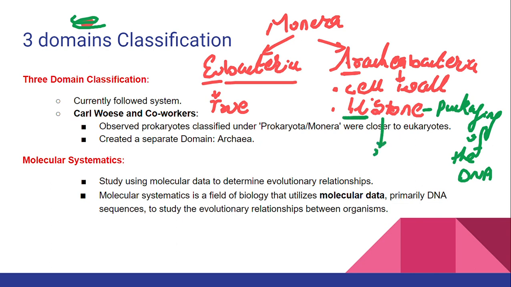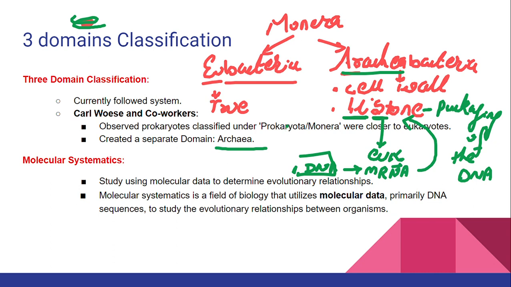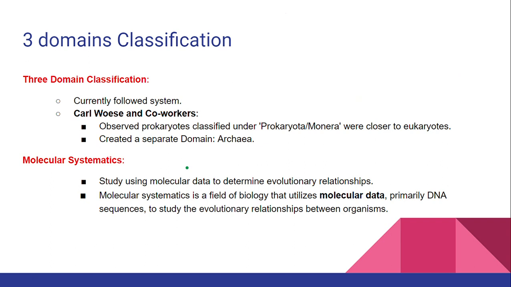Now, these histone proteins are only present in the eukaryote, but how come it is present in the archaea bacteria? Archaea bacteria is prokaryote, right? So definitely there is a gene present in the DNA which produces that particular mRNA, which is going to produce protein, your histone. Now, this DNA is going to be a little similar to the eukaryotes. That's why it is able to produce histone, correct? So that's why he said that some of the bacteria are similar to the eukaryotes. That's the reason he separated them into another domain. We call it archaea. I hope this must be clear for you, right?